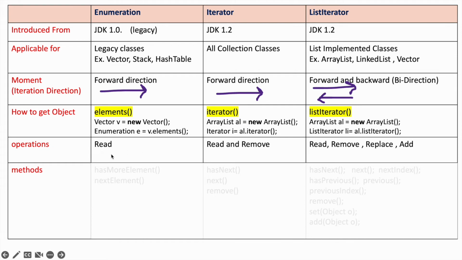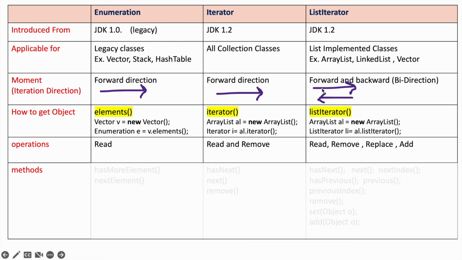Next is operations. By using Enumeration, we can just read the objects. We cannot perform any other operations. We can just traverse the elements one by one. By using Iterator, we can read and we can remove the objects also. When you are traversing, if you don't want some objects, at that time we can remove them.